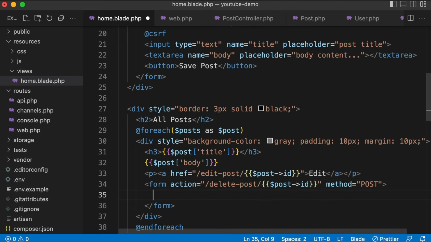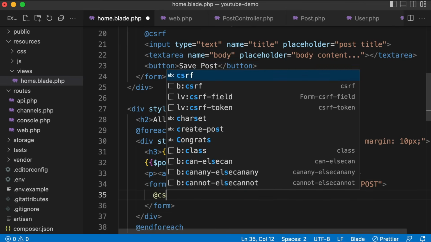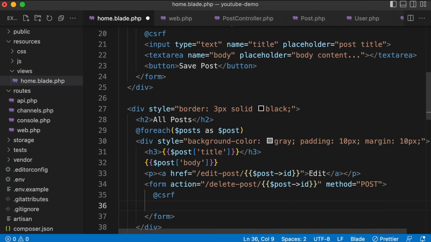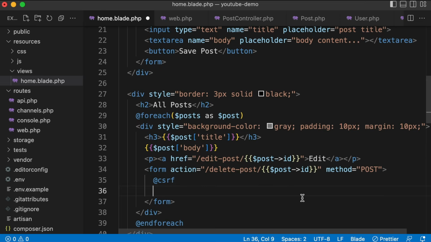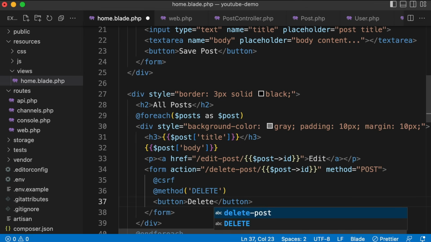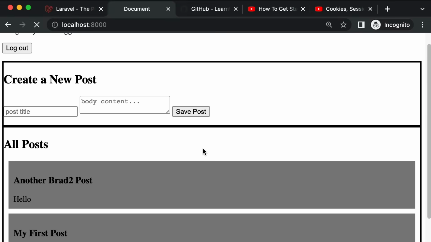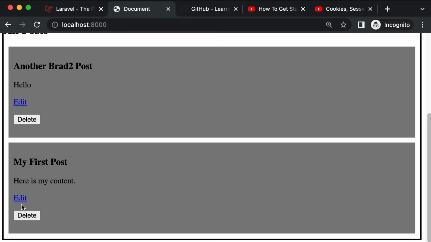So check this out. Inside the form, as always, we can begin with our CSRF token. However, Laravel has a really cool feature. So normally with HTML forms, you can only send GET or POST requests, right? But with JavaScript, you can send asynchronous requests, you can send delete requests or put requests. Well, with Laravel, even though it's just a traditional HTML form, we can actually say @method and then just say delete. Cool. Let's also obviously have a button that says delete. Let's give this a save. So now when you refresh, each blog post has edit and delete functions.